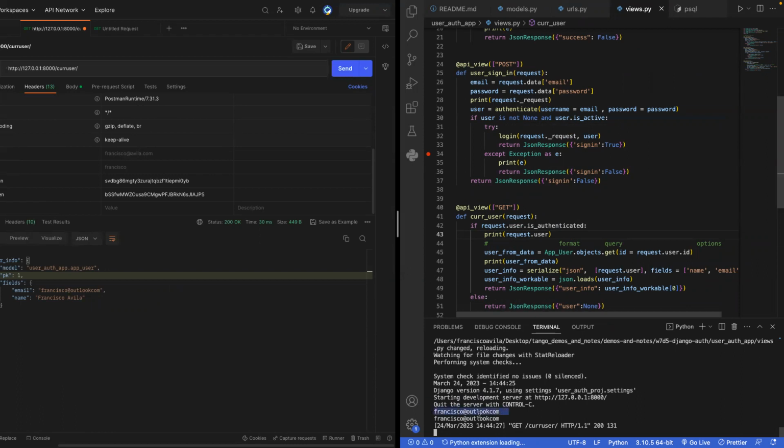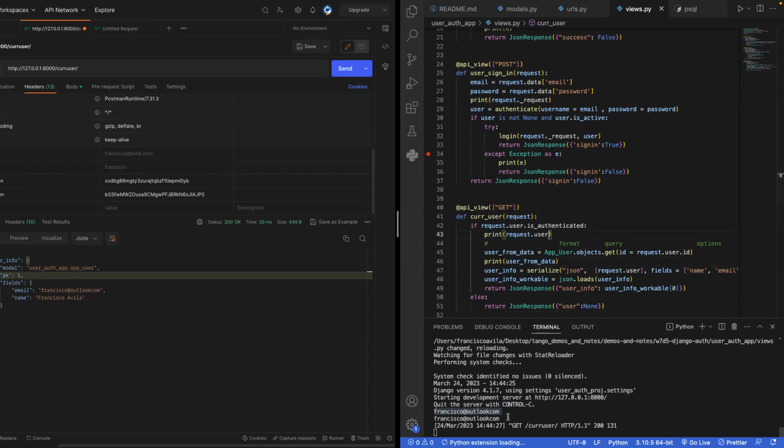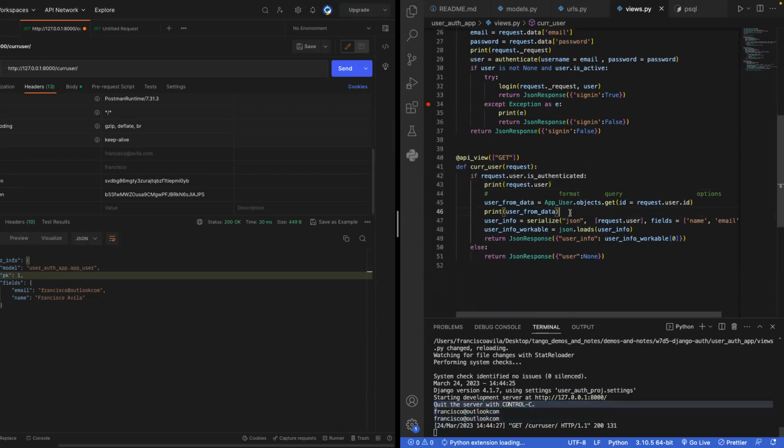Okay, so now when I send the request, we see that it only sends me back the email field, right? And actually, I wonder why it is doing that. Models, boom, okay. So we see that it only gives me back my email field when I go to print it.